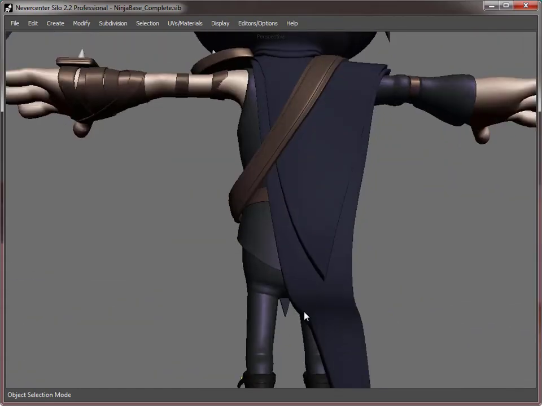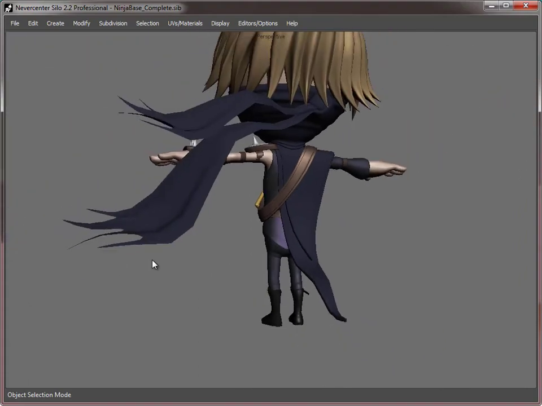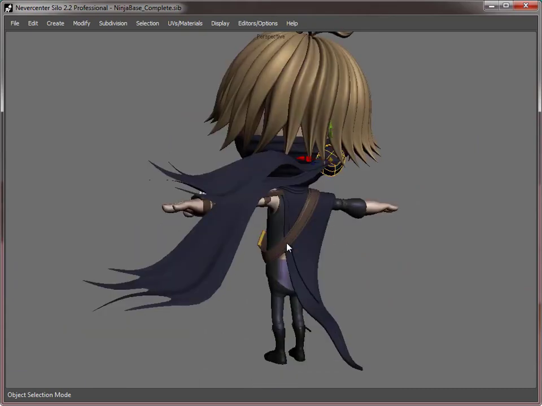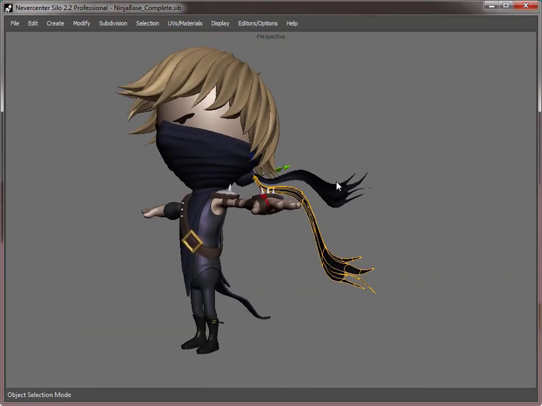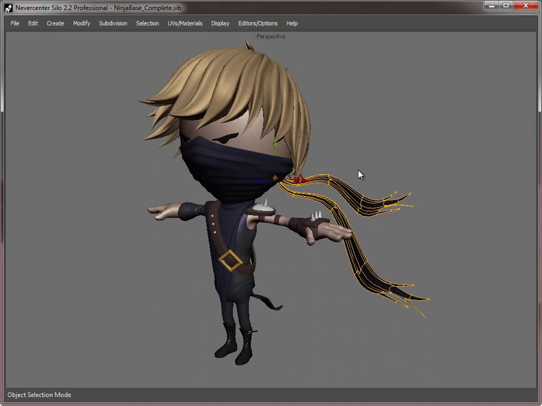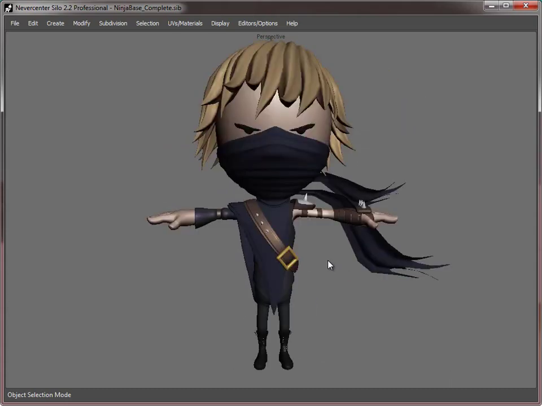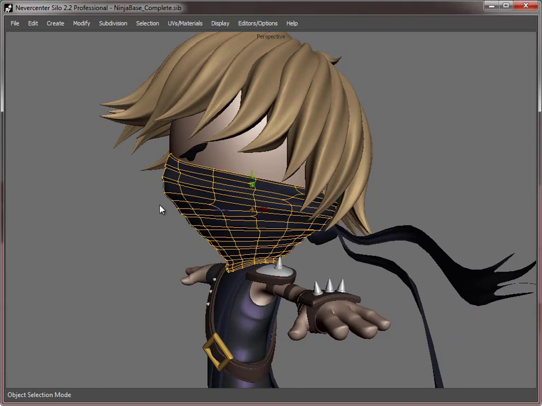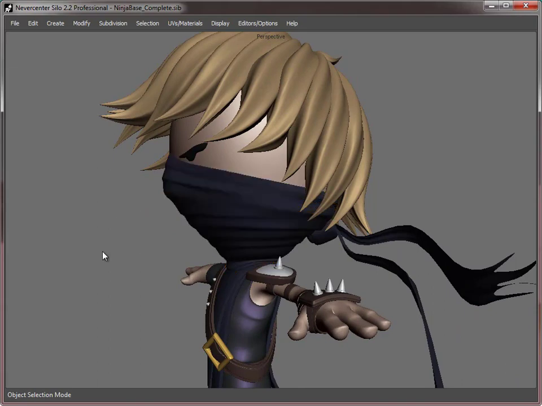And again, more main creases around his clothing. I've also built a basic knot at the back of his bandana. Now, I'll be perfectly honest, these are just there to look nice for this tutorial. If this was going to be for a proper game model, these would be modelled flat so that they could be easily rigged, and then they'd be animated either via dynamics in the game or by an animator. And again, I've just gone in and added a lot more crease detail into the bandana, just creating edge loops and adjusting the shape.